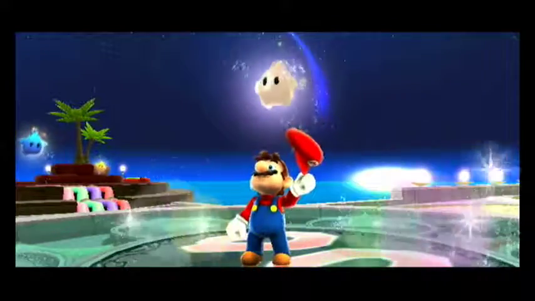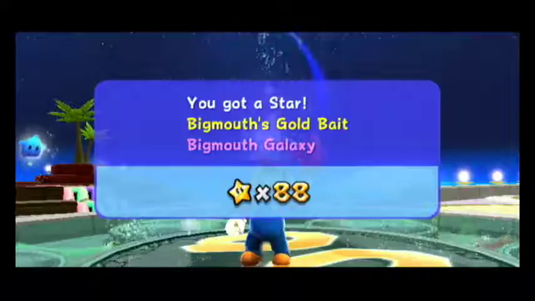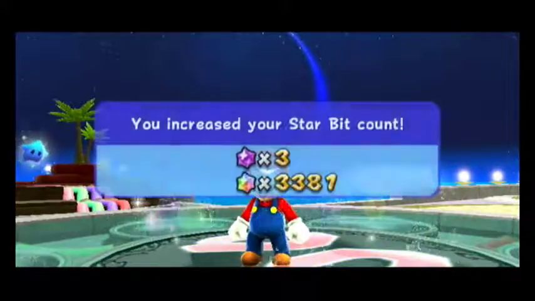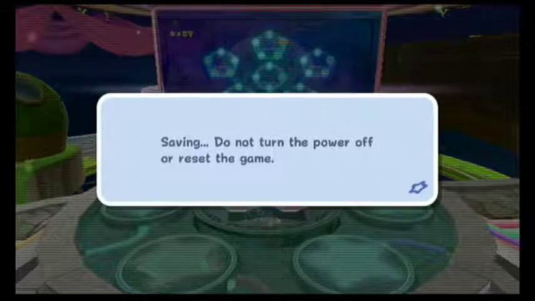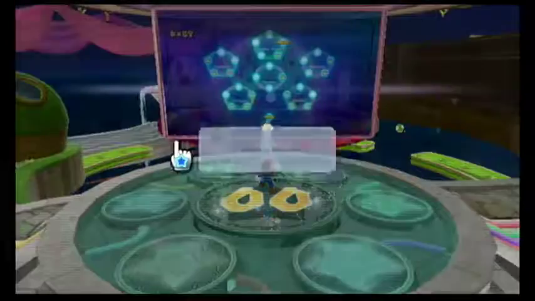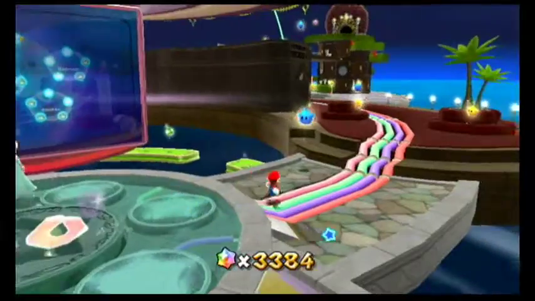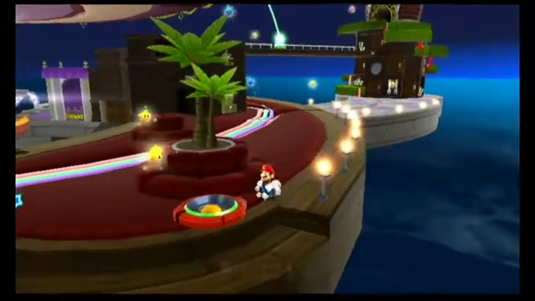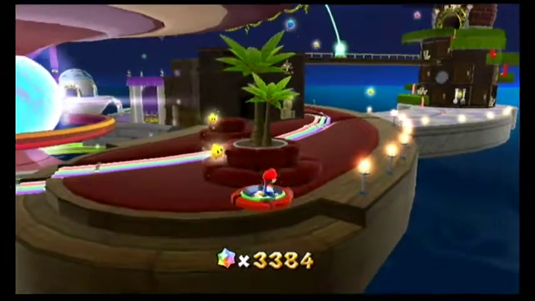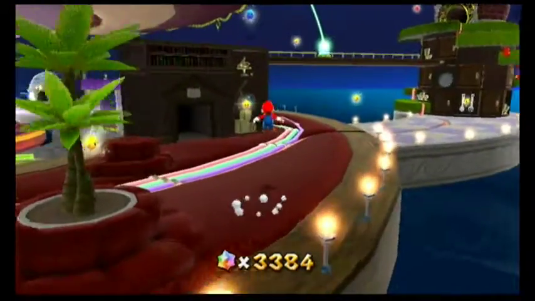So, 0 stars, 0 stars. And then you gotta start Big Mouth Cool Bay. And Galaxy Complete, of course. So now we're gonna save our game real quick, and we're gonna be completing one more galaxy in this video. And that is gonna be the World 5. Yes, the World 5, and for some reason the teleporter doesn't work, but yes, World 5.